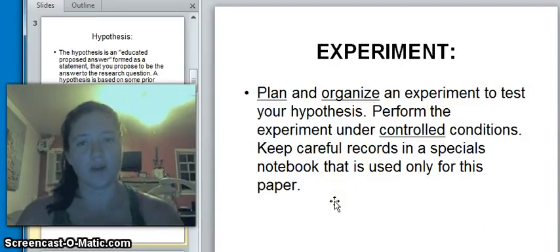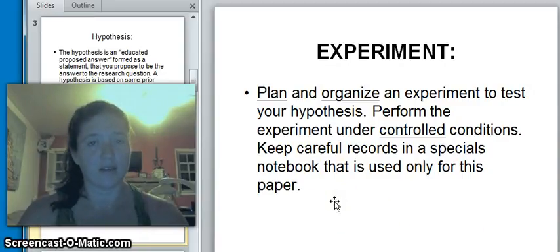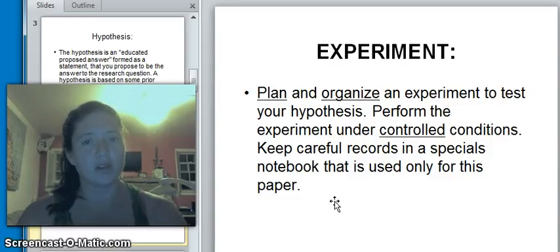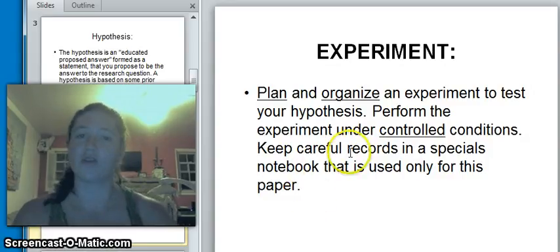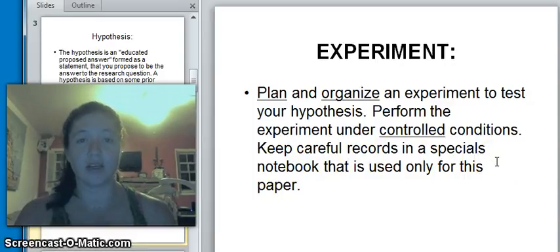Now, one of the things that you'll see, we don't do this as much at the biology level, but as you move on, you will start seeing things like logbooks. Logbooks are basically a notebook used just for that particular research. When you have research that takes maybe months or years, you put all of this data, this hypothesizing, all of the trials, everything you've done into that logbook so you can go back and figure out what you did, what you want to try next.